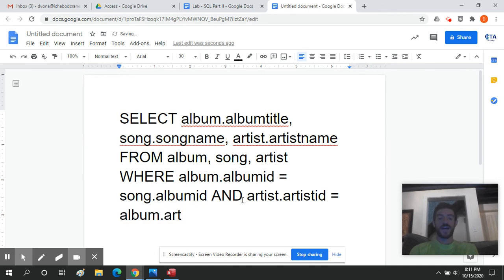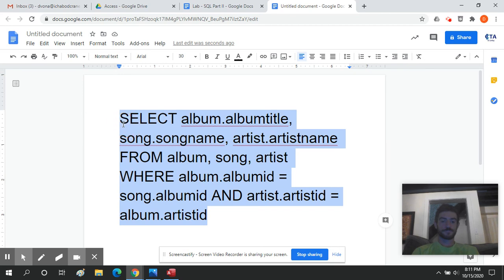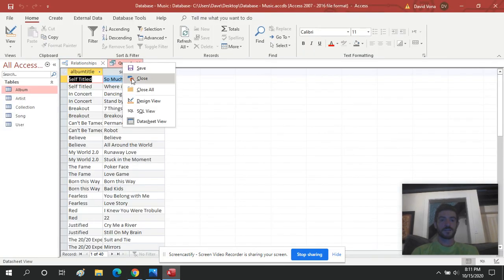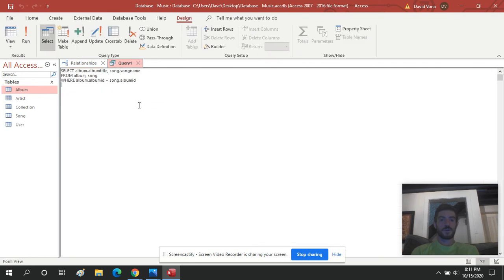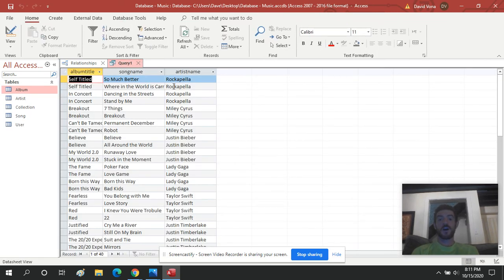So I write that as album.artist ID. So these IDs have to match and these IDs have to match. And if I put this in here and paste it into my SQL view, all right, you'll see that now I'm getting all of that information.